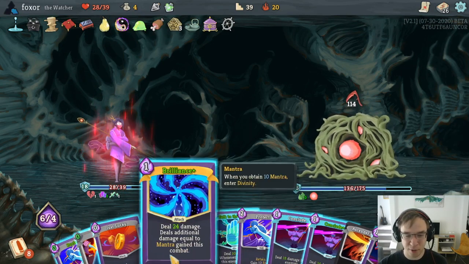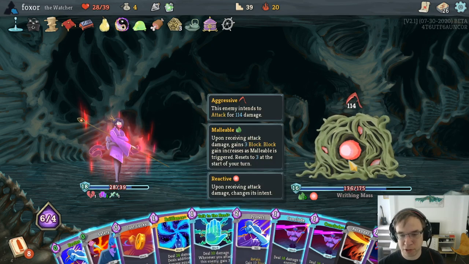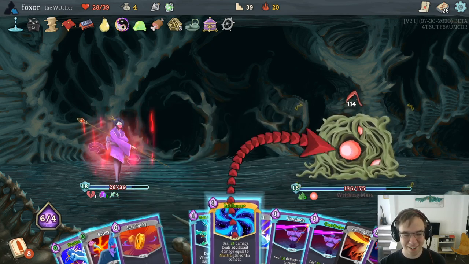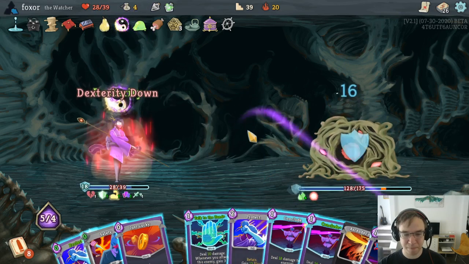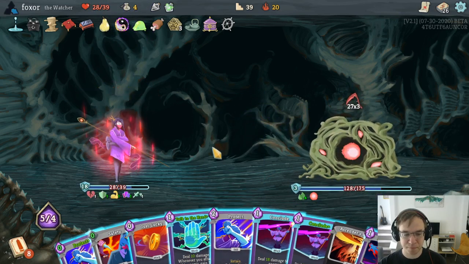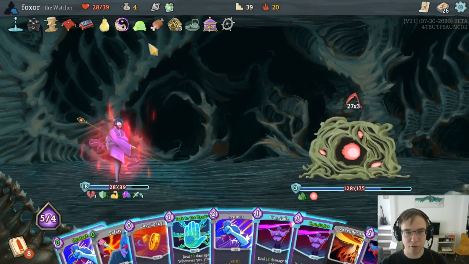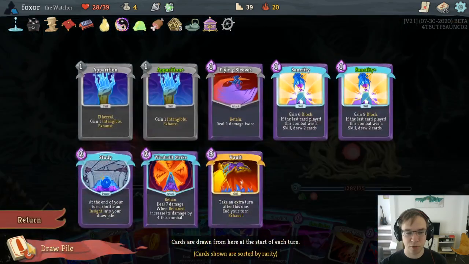Talk to the Hand is always getting played, but I think I'll play the Brilliance first to get through the armor. He's hitting for 114. Dang. That's a lot. Looks like we don't have a way to exit Wrath mode either, so we're probably going to have to Gambler's Brew to look for Vault or Apparition.